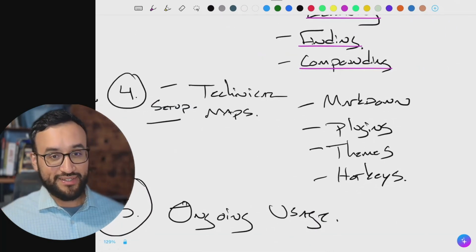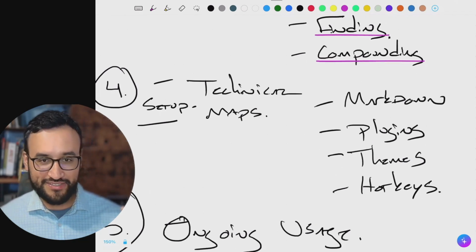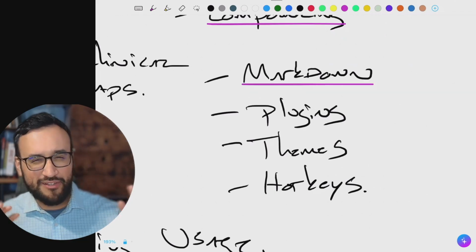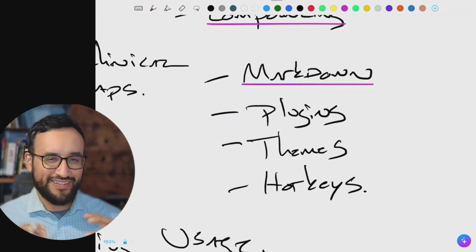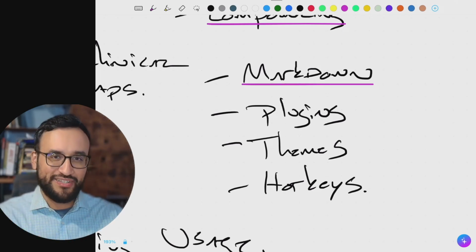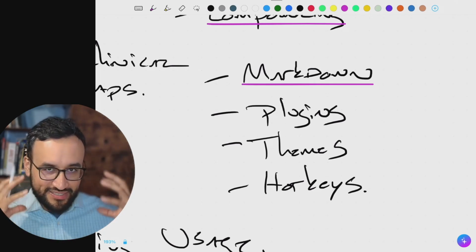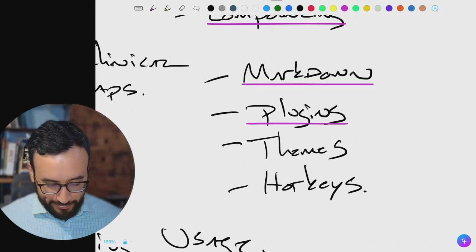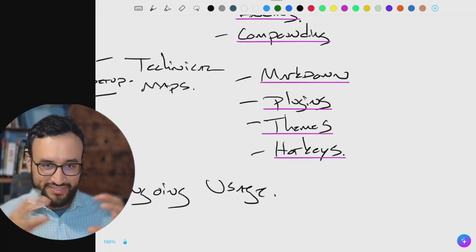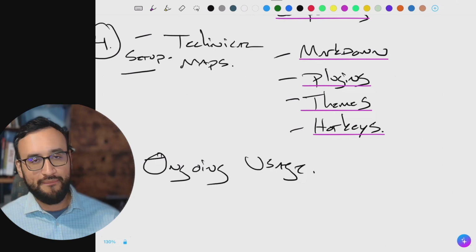When we start talking about the technical, let's have a quick discussion here. We're looking at your setup by understanding the methodology that's used, which is Markdown. And again, this might be all lingo and technical, but stay with me. I'm giving you the map of how we work our way through it. And believe me, this is going to get you there faster than if you try to just start working with the tool without having the conceptual understanding. There's plugins, there's themes, and there's hotkeys. Within it, there's a subset of features that we're going to get into, such as links, tags, and metadata.